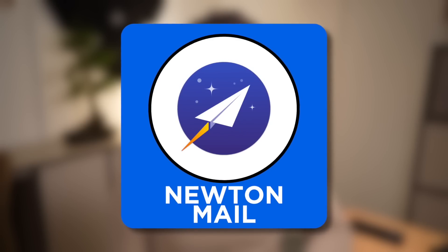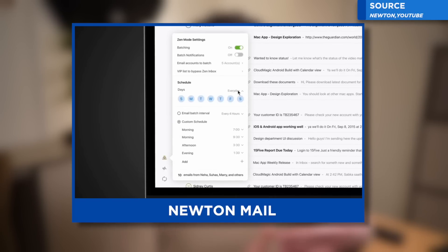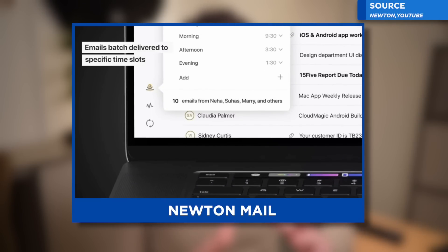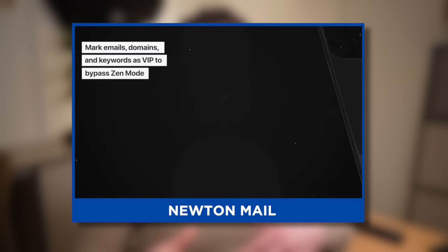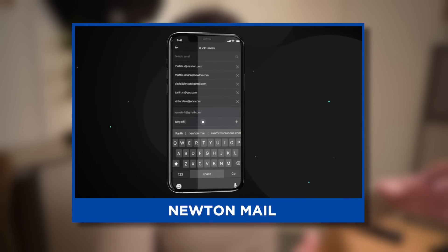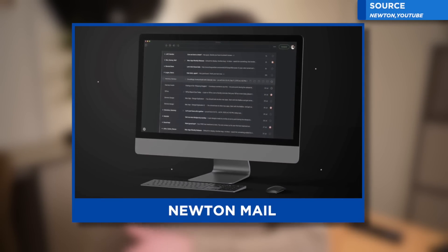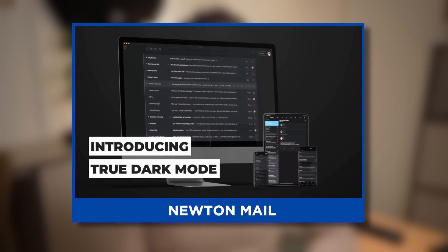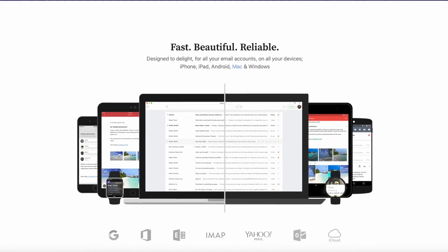Number eight is Newton Mail — fun fact, I used to work there. They've had a lot of different owners over the last couple of years and keep resurrecting themselves. Newton Mail presents a very clean-looking experience with a few zen-focused abilities to calm down your inbox. What's most important is it presents a reliable way to handle emails, and it ran pretty smoothly. It's available on a lot of devices, has a great logo, great design, and some great niche features at a fairly reasonable price — I think it's still $49.99.